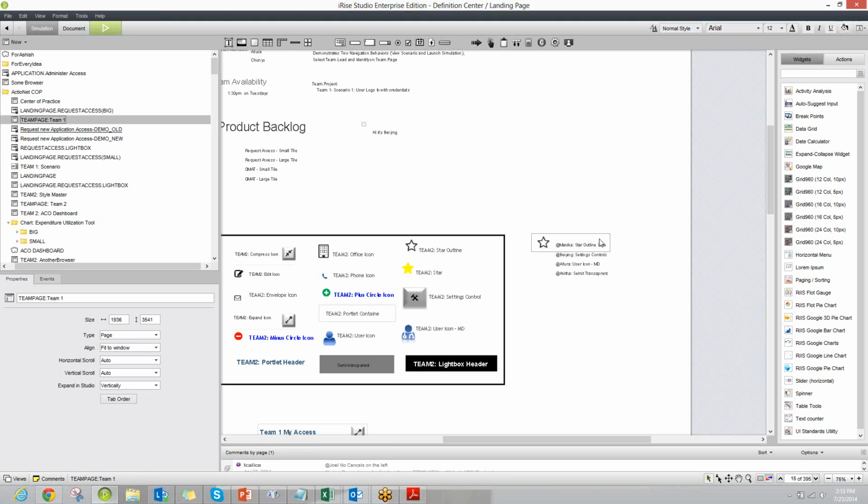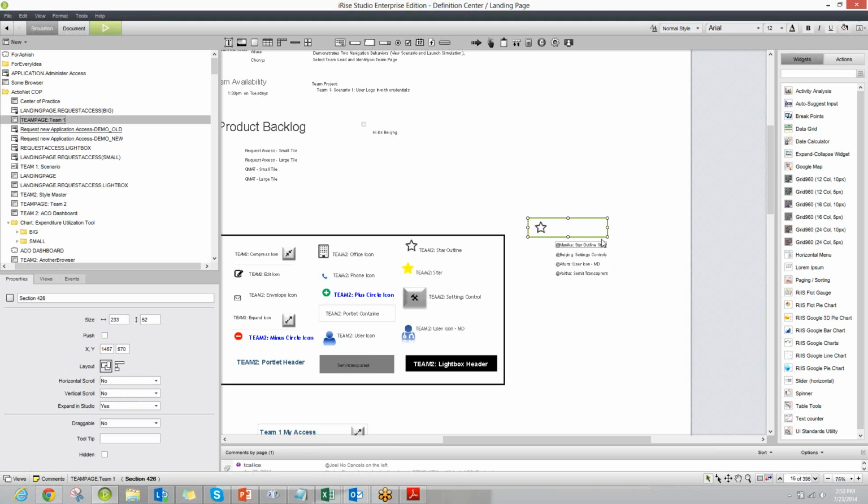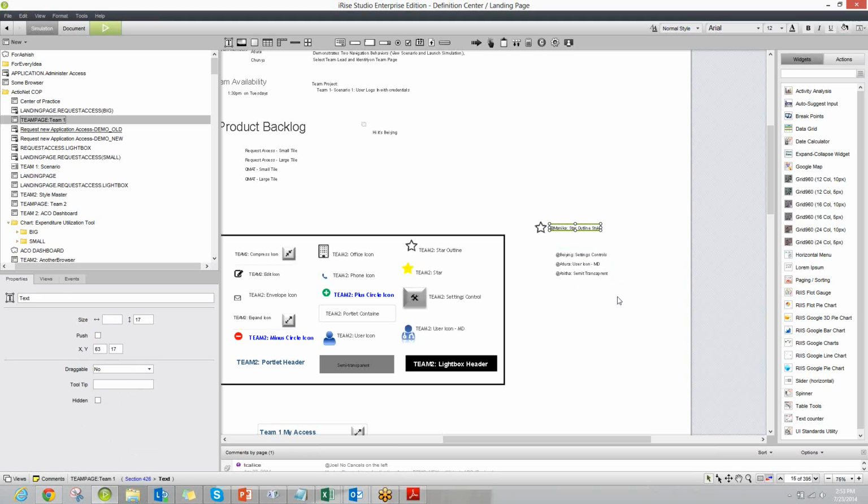All right. Way to grab that one. Star outline. All right. Beiying, see if you can grab settings, wrap that in a section, do settings controls.